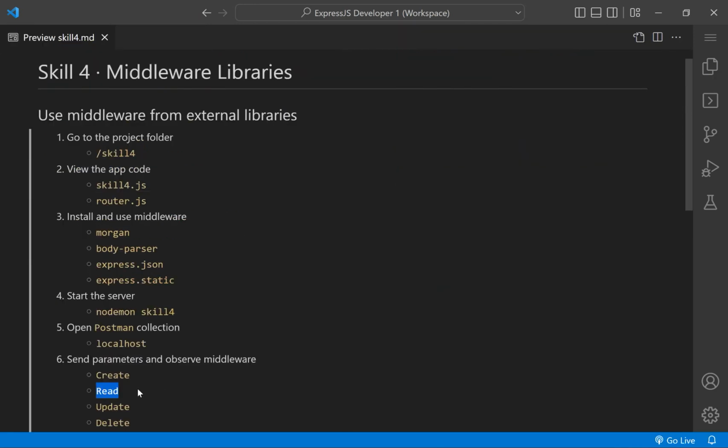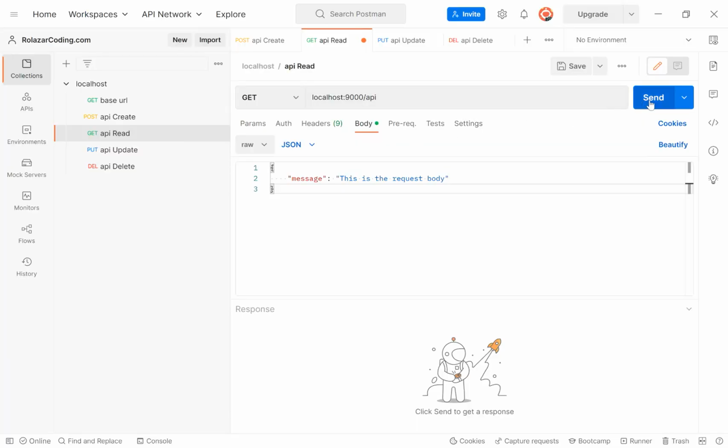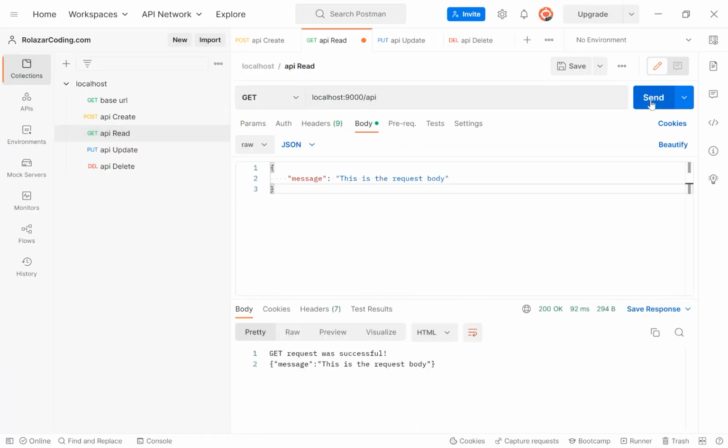Next, we'll send a read request to test the parser. We see here in the results, get request was successful, and we see the data from the body.